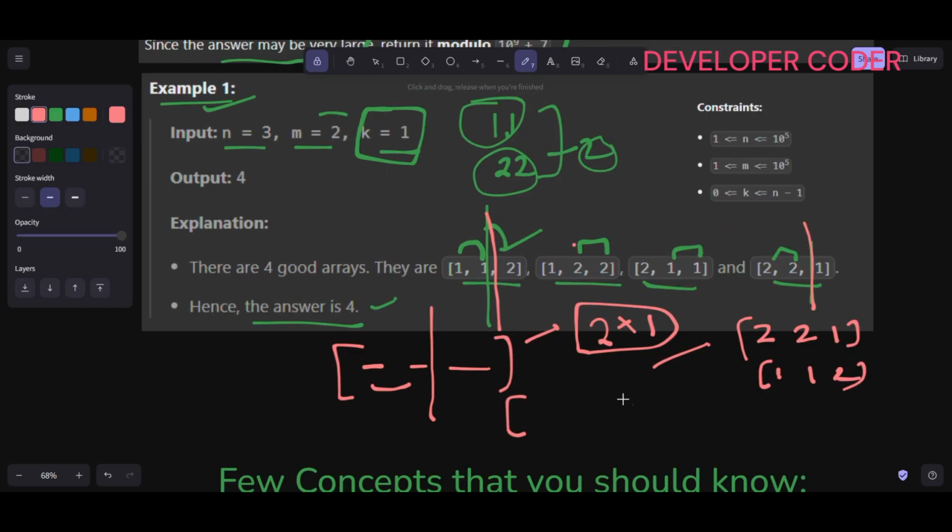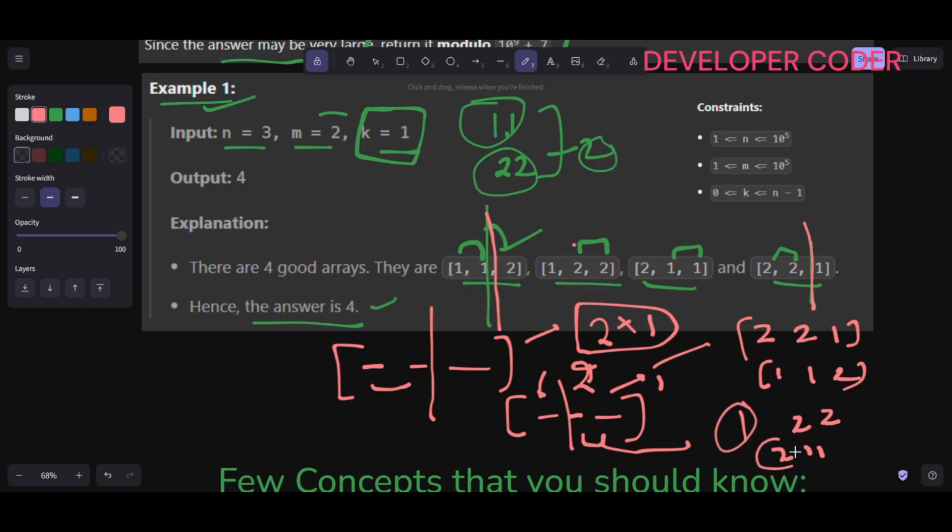But among these, this is also one way now, right? So in this way also we need to calculate. These are different ways, so here also you can place like this, 1 2 2 or 2 1 1. If you treat this as one segment, here you have two choices, and in this complete part you have just one choice. So we are checking this, and then for these two also we need to check.